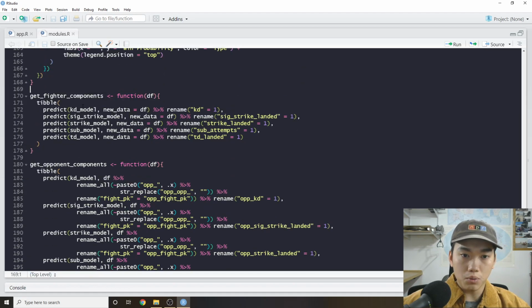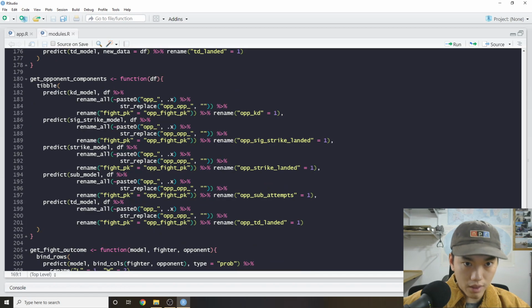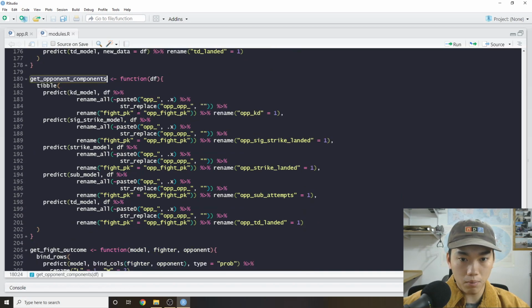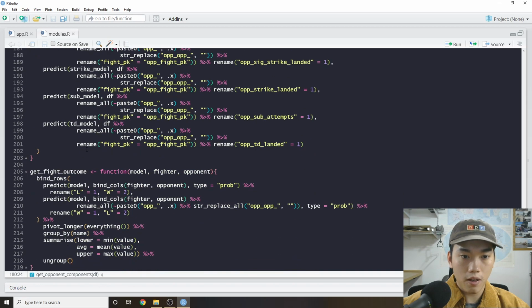In the fighter components, we predicted, it would return a tibble with the predicted component outcomes, and then again we would use that same data frame and replace it right there. So we have our fighter and our opponent components using our opponent and our fighter. And then finally, it would combine those fighter and opponent predictions, predict using our outcome model, and then summarize it, getting the average probabilities with the upper and lower bound.